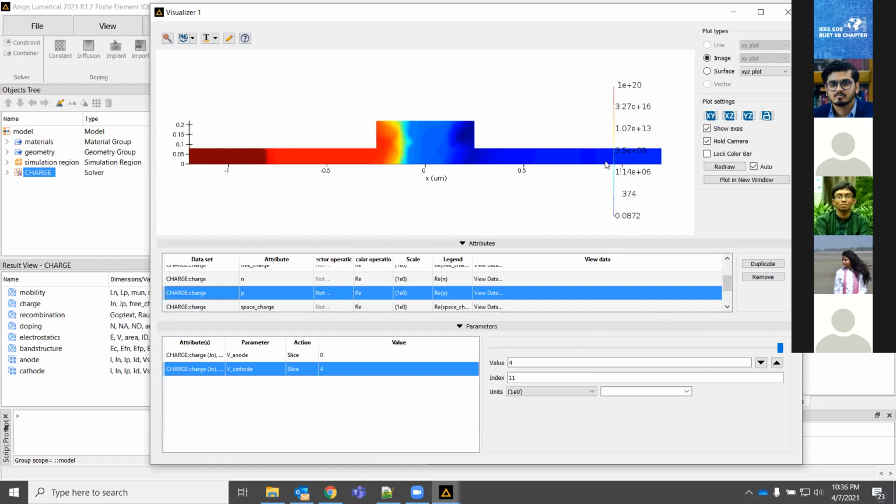When you're doing a multi-physics simulation, say for a phase shifter, this is the result that you want to save from a charge simulation, like the density profile. Once you have the density profile saved, you can bring it into MODE, like in FDE, and run a simulation where you change the refractive index of the silicon waveguide as a function of this charge density. Then when you calculate the effective index of the waveguide, you will see that as you change the voltage and the charge profile, the behavior of your optical waveguide is changing. That allows you to model the behavior of the electrical phase shifter.